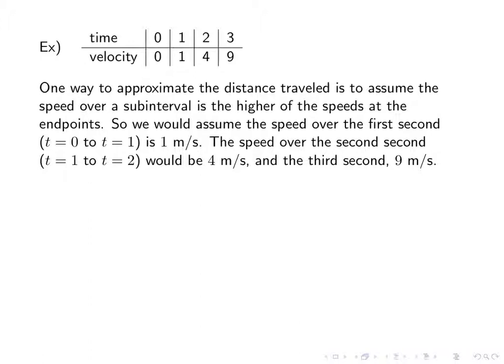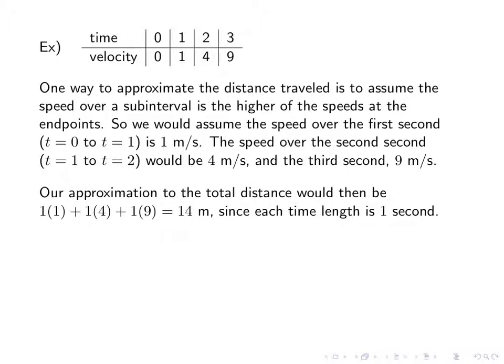So we know that it's not these velocities over the entire second interval, but we know that it's not going to be too far off. So we're just going to use this as an approximation. So our total distance would then be approximated by 1 times 1 plus 1 times 4 plus 1 times 9, which is 14. And we're multiplying each of our velocities by 1 because that is the length of our intervals, 1 second. So again, distance is velocity times time. So the time for each of them is 1, and the velocity is those velocities that we found at t equals 1, 2, and 3.